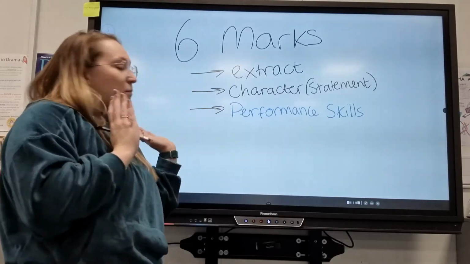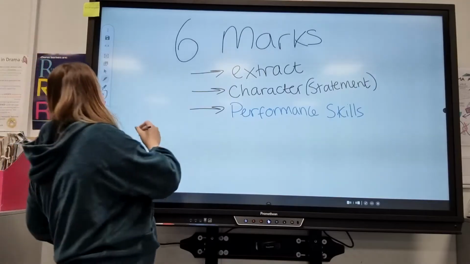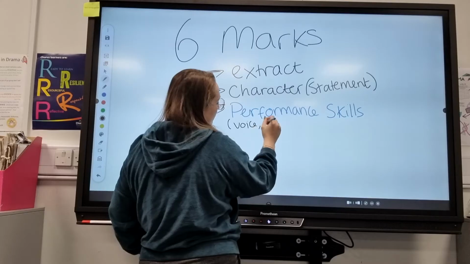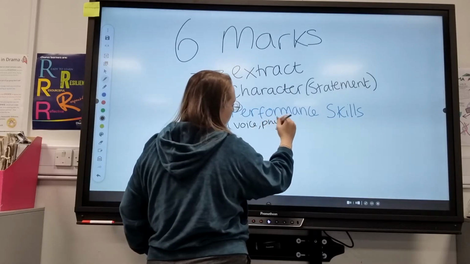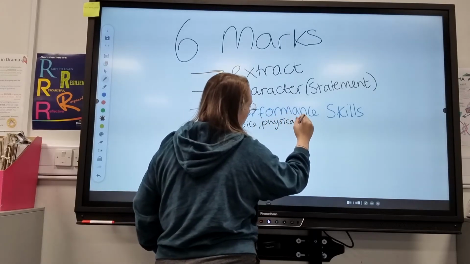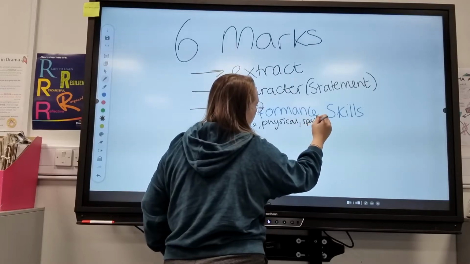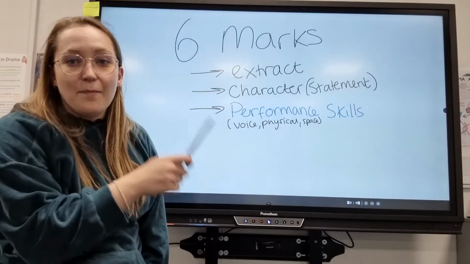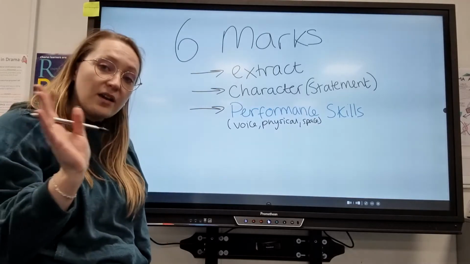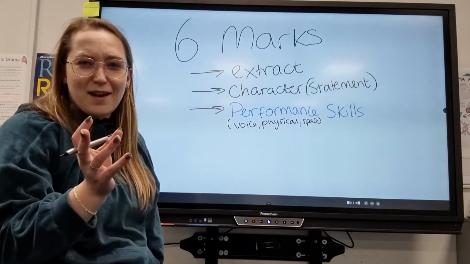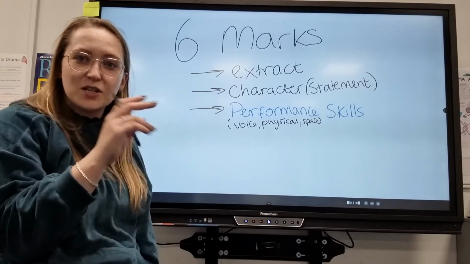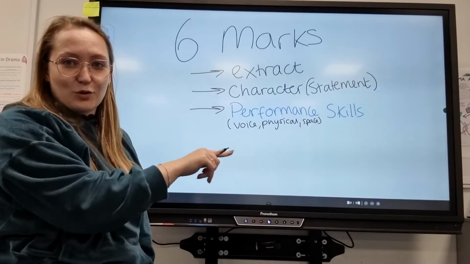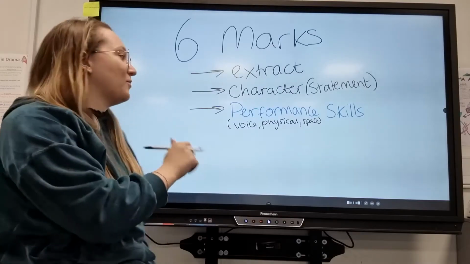So performance skills, basically, just to help you out, is voice, physical, and space. If you know you're going to forget that in the exam, here's a little tip. If you flick over to the 12 mark question, which is the directing the acting question, it actually has these things as bullet points in that question. So that's a little top tip for you there.